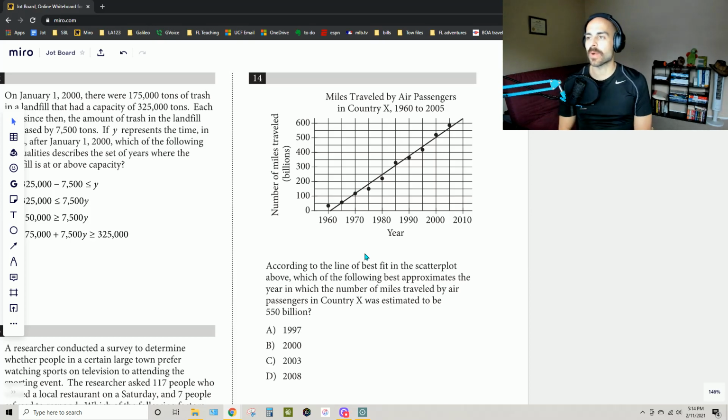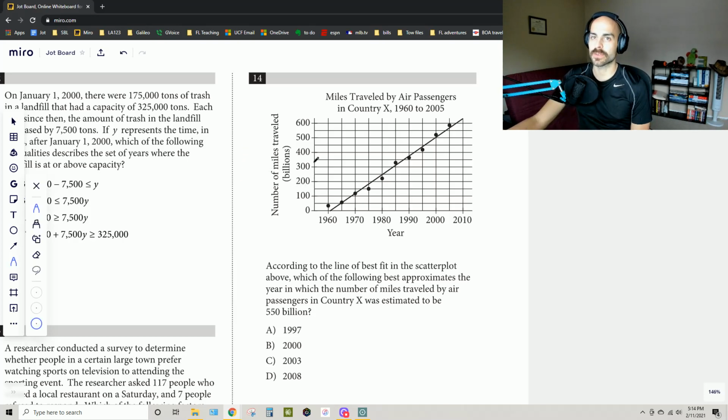This is the kind of problem that can get you in trouble because they typically will mess with the X and Y axes here. So we want to check for that just before we even think about what the problem is. And we look at these and we see that it's incrementing evenly. It starts in 1960, and then here they're telling us that all these numbers represent billions. It starts from 0, goes to 100, and it evenly goes up incrementally. So now we can get into the question, since we see this is not too tricky of a graph.